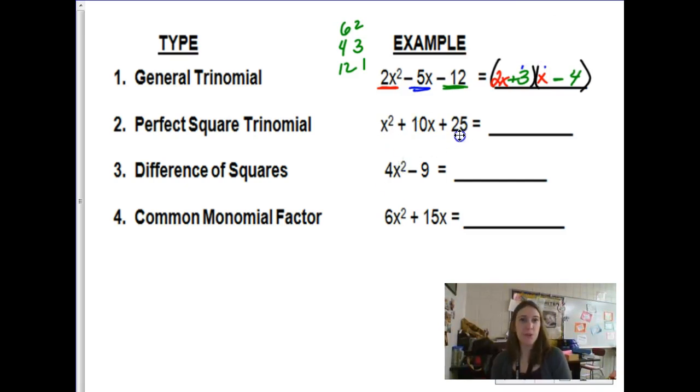This one is a perfect square trinomial. If you notice that the first term and the last terms are perfect squares, then that kind of leads me to believe I should be using the square root factors for both of those. So 1x squared would be x and x, and then 25 would be 5 and 5, and then positives for everybody, and the arches would add up to 10 in the middle. You could also rewrite this, since it is x plus 5 times another x plus 5, as x plus 5 quantity squared. That's the same pattern that we saw in completing the square last semester.